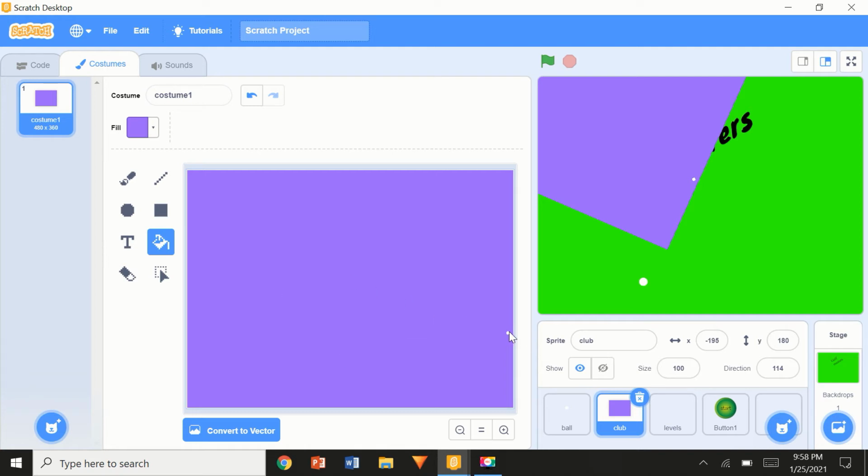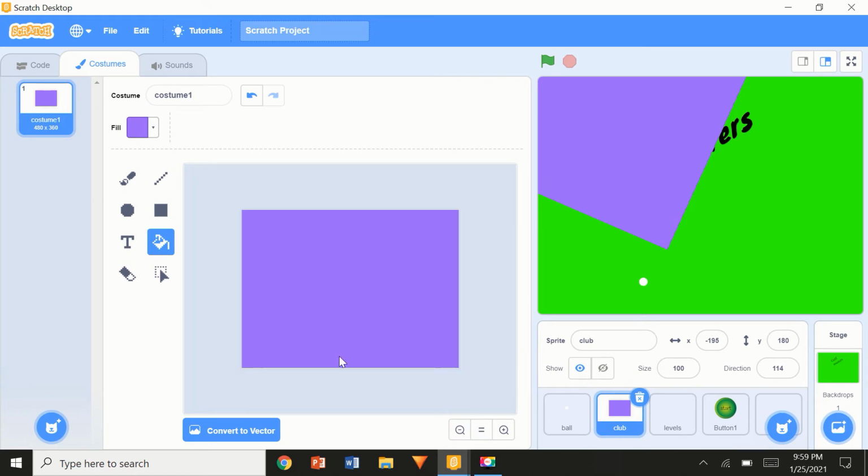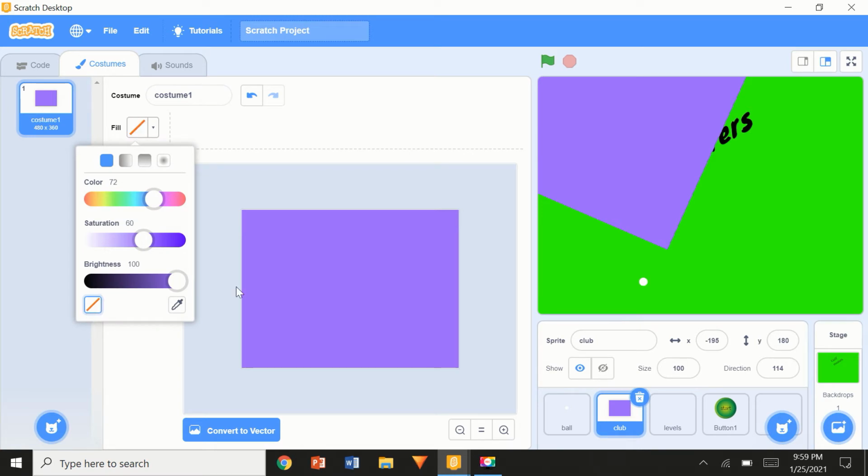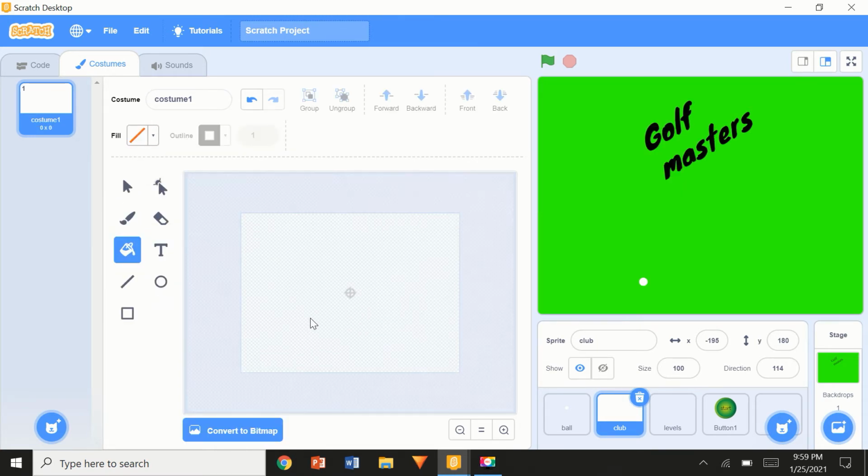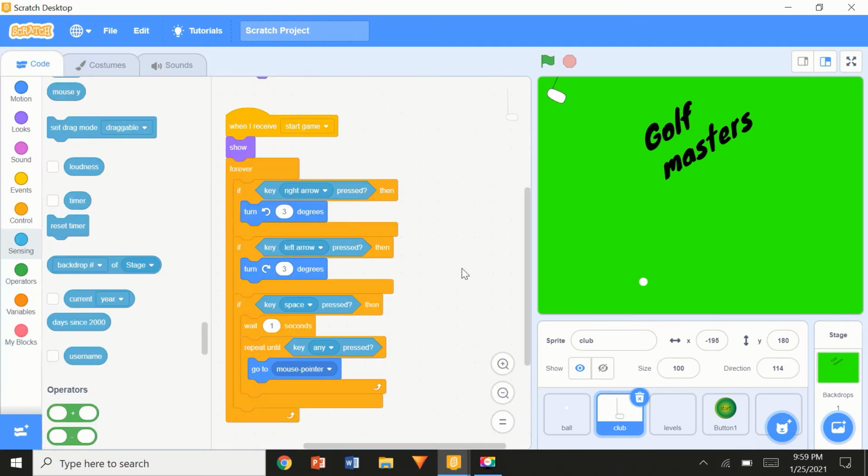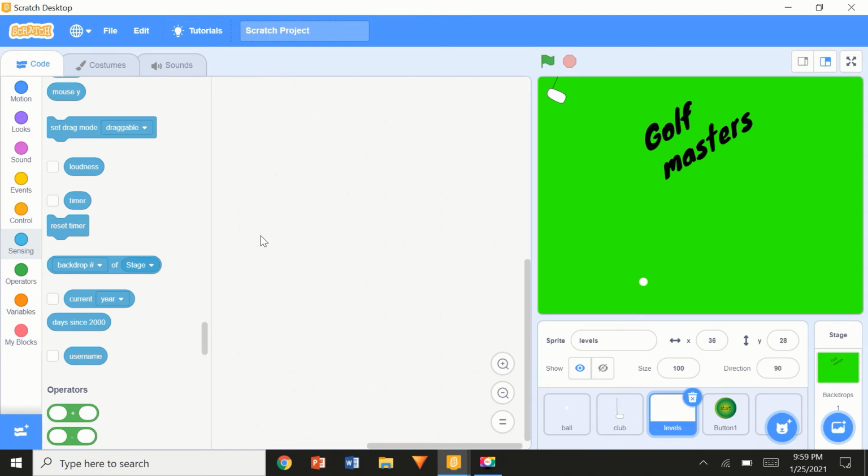It's gonna fill this also with the color. No, zoom out. Yeah, there's nothing else. So we're gonna fill this back with no color and convert to vector. Don't know how that happened. I'm just gonna paste it back. Yeah, so now the club is working normally. The ball has been fixed.